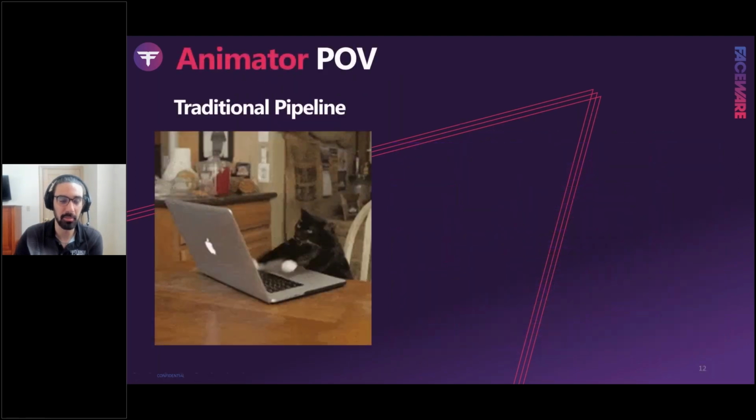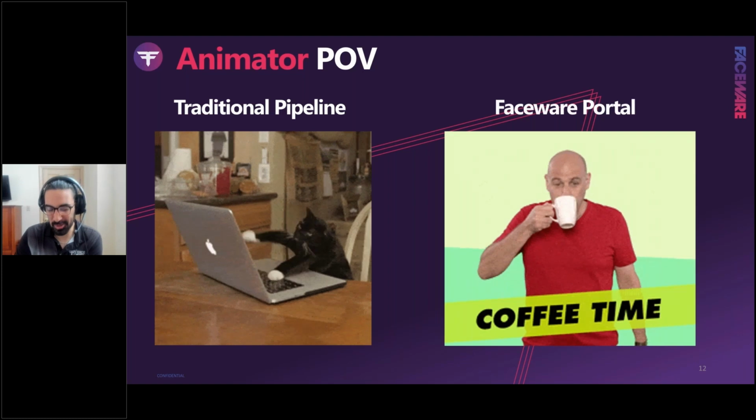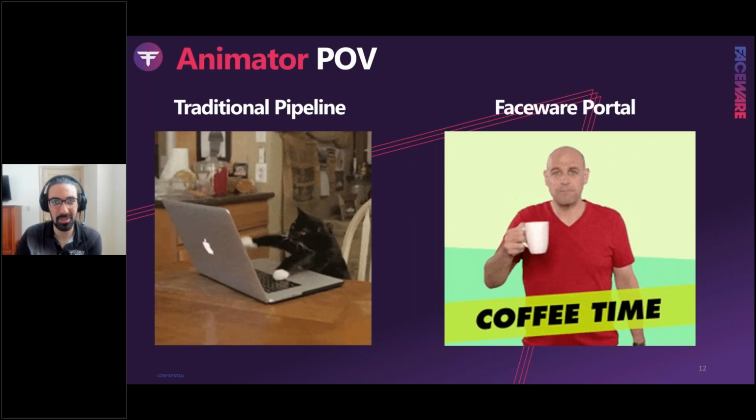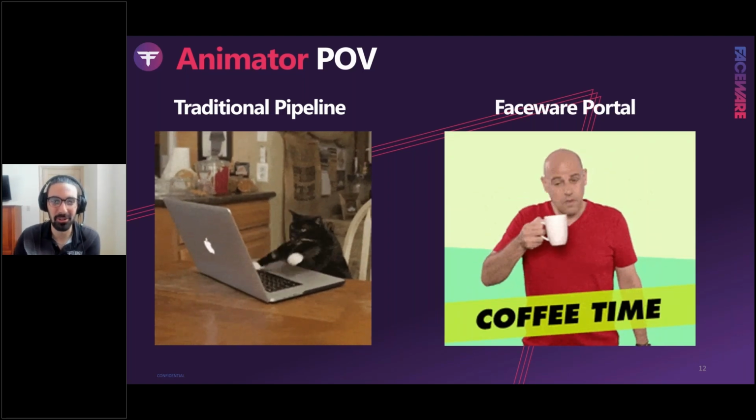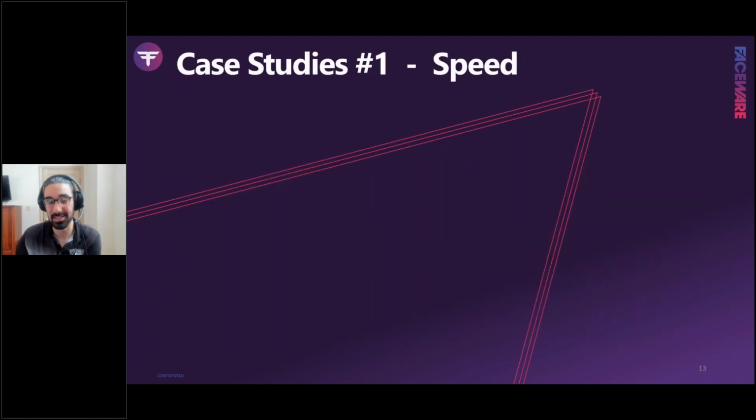So from the animator's perspective, we like to say in your traditional pipeline, your animators are working fast and furious. But if you're working with Faceware Portal, there's a little bit extra time for you to allocate somewhere else. You have time for coffee. You have time to honestly work on something else that your team needs while Portal is running through all that for you. So as far as real world examples, that's what I think everybody finds the most value in, and we want to put some examples together for you.